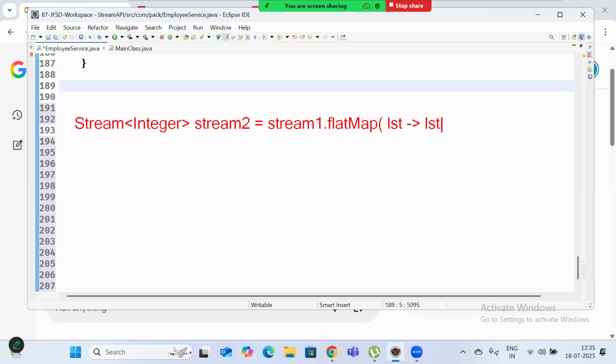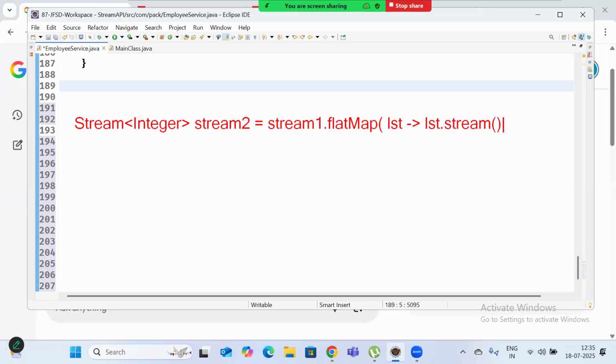LST should be converted to a stream of integers. Okay, LST.stream is a shortcut.